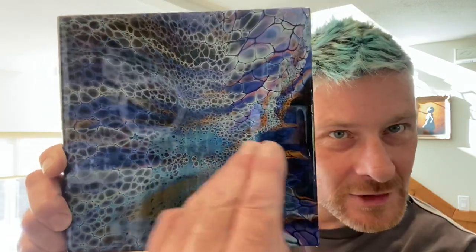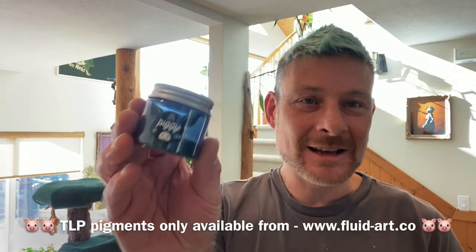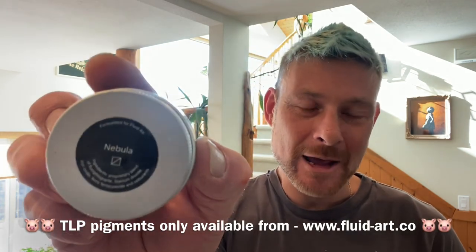So how did I get to this? And how did I get that beautiful kind of depth where it seems to go away and then come back much larger here? Well, I'm gonna explain that to you in the how-to video, but let's first run through some colors with you. So first up, as I already said, we are using TLP and this one is called Nebula.